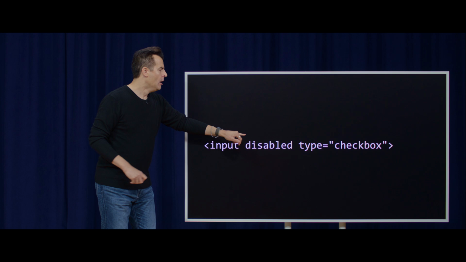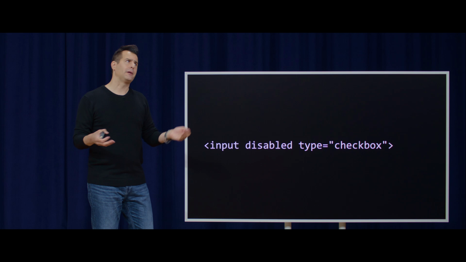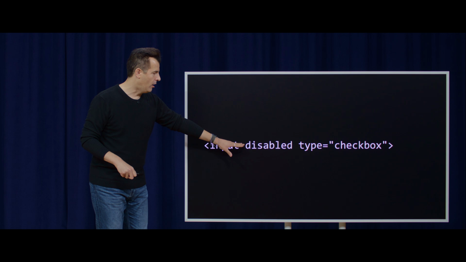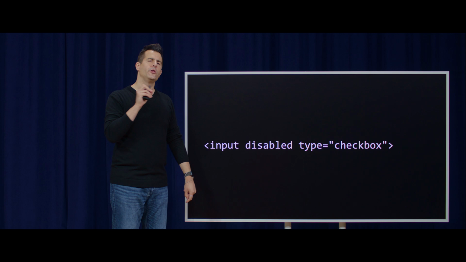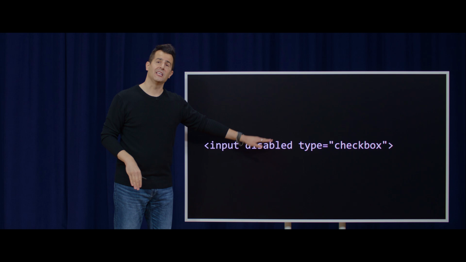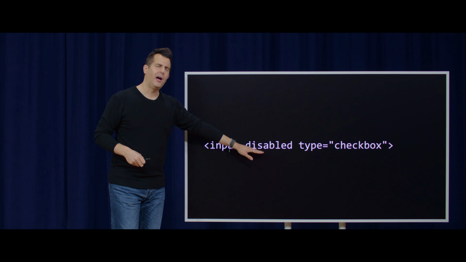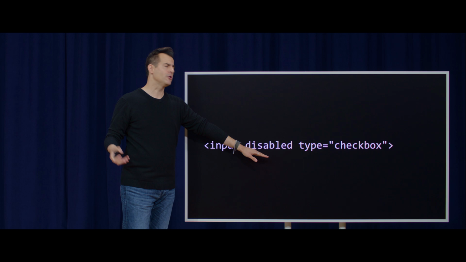Now, usually that's not such a big deal because what's the worst that can happen? They can hack themselves by changing HTML on their own computer or phone. But it is problematic if you are using HTML or even JavaScript to try to prevent certain user interactions with your server. So for instance, if you simply don't want a user to be able to check this box so that when they submit a form, they're not agreeing to something or they're adding something to their shopping cart by using this checkbox, well, you might rely, therefore, on this HTML attribute disabled. Just prevent them on the client in the browser from checking this box.